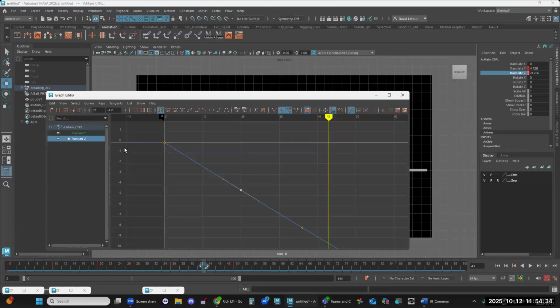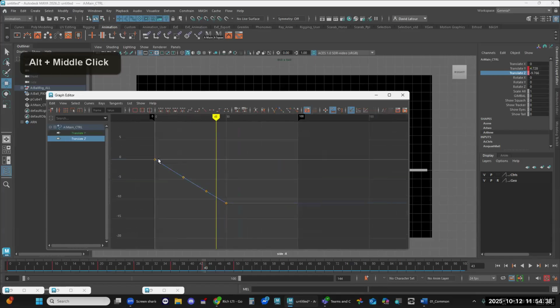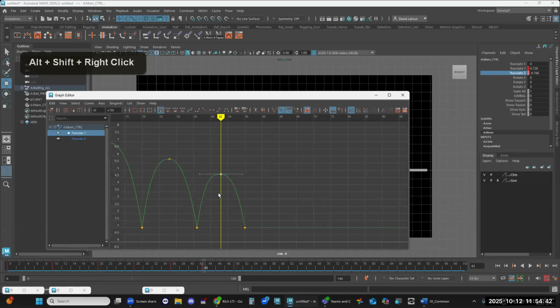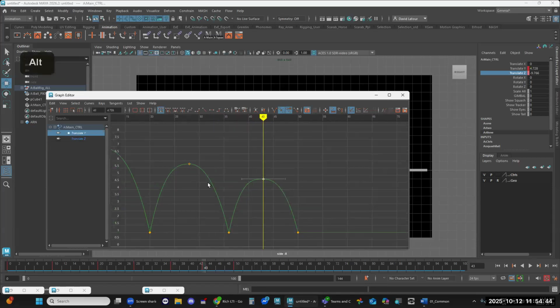To this graph editor here. I want to make sure that my translate Z is moving at a fairly steady pace, that he's not speeding up or slowing down. Just the translate Y. Each one of those subsequent bounces look like sort of a smaller clone. It's bouncing on level ground, so I know 1, 2, 3, 4, 5, 6, 7. 1, 2, 3, 4, 5, 6, 7. Should be the same number of frames going up as coming down. Just tweak that handle a little bit so I have a nice parabola.